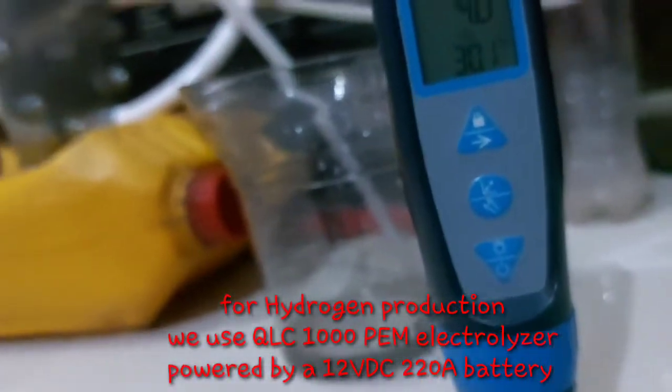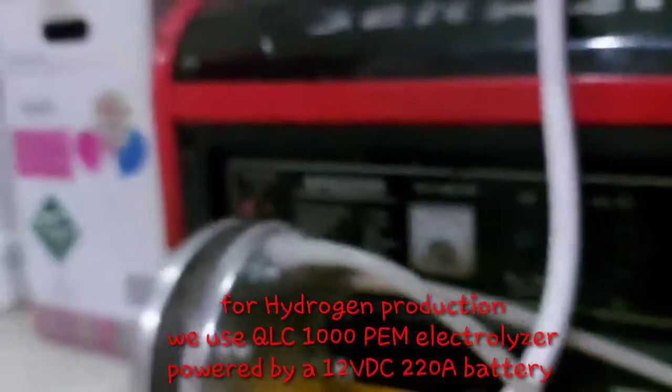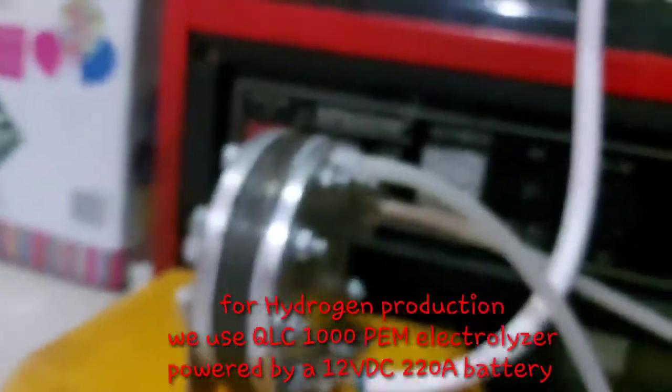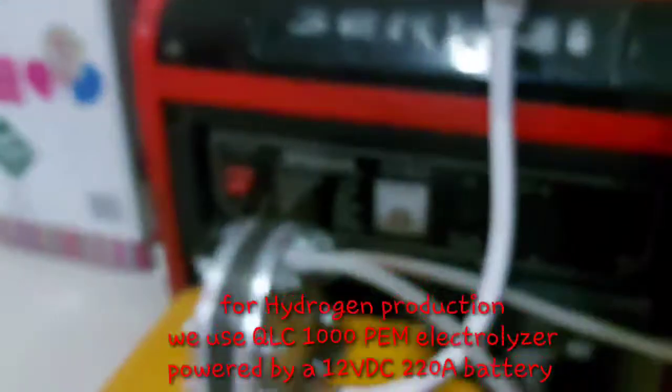For the hydrogen production, we use a QLC 1000 PEM electrolyzer, which is powered by a 12 VDC 220 ounce battery very close to me, and I use a 2000 amps rated jumper cable to power this electrolyzer. We produce the hydrogen through electrolysis. The tube I'm holding now is an oxygen outlet which comes out with unused distilled water, and we can recycle that back into this tank.